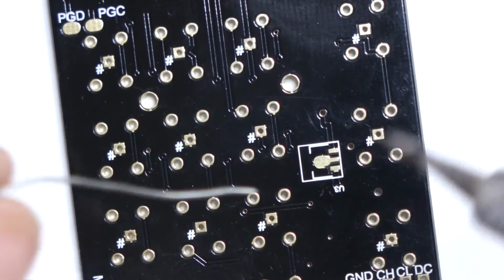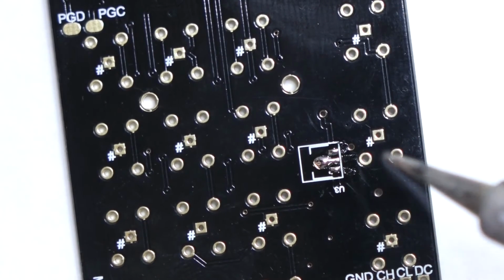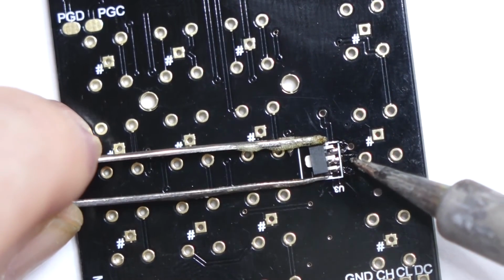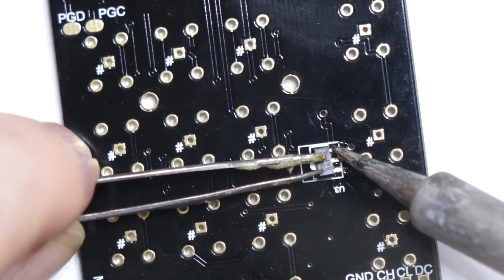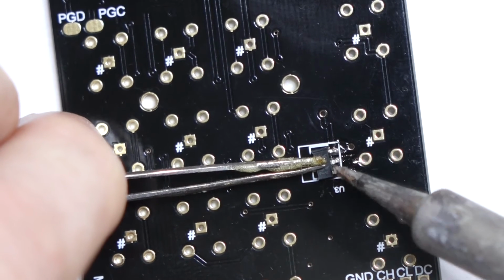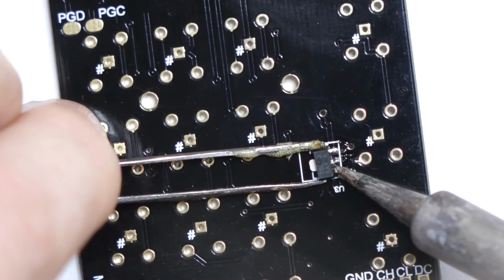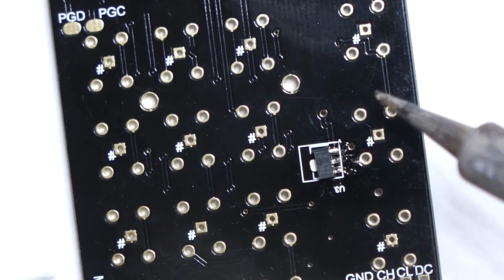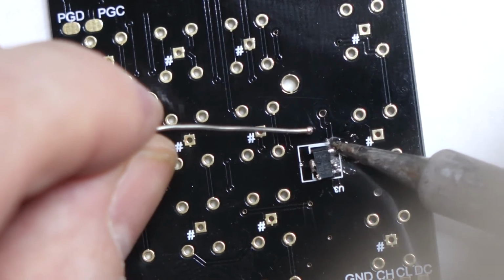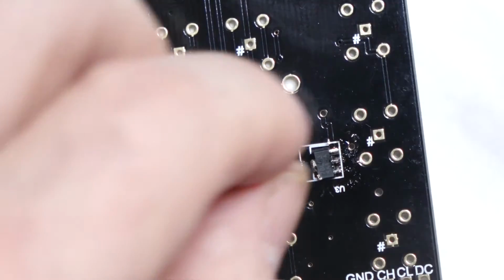The voltage regulator is next, which is this little item here. This goes there. Tin the little pads first. Yeah, this one may be a bit more difficult because of the central pad. We need quite a lot of heat to melt the solder. Got it there. That's okay.